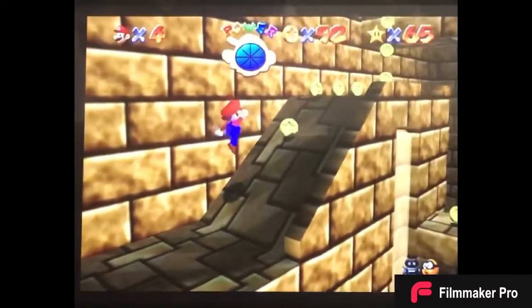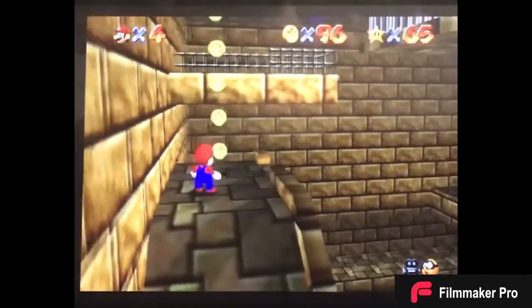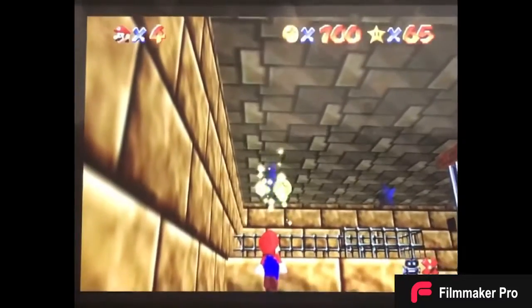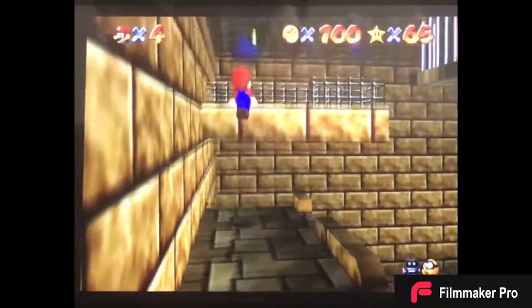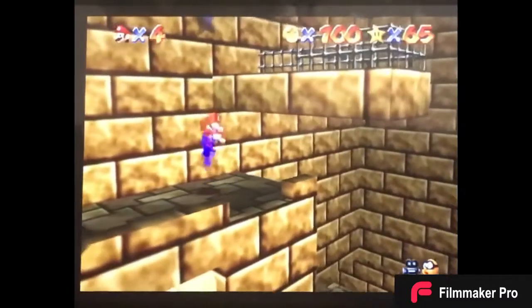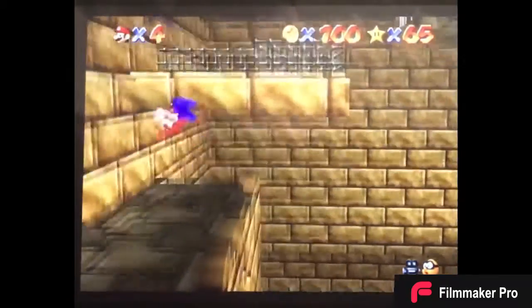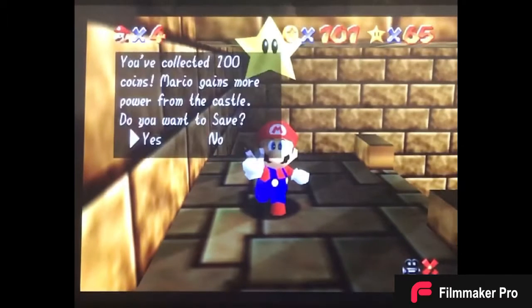Okay, 92. 93, 94, 95, 96, 97, 98, 99, 100. And of course the star is blue because I had a failed recording of it. Here, backflip! Alright, you got 100 coins.